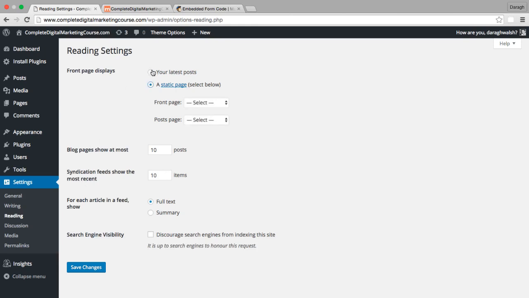So we don't want it to say front page displays your latest posts. We want to select a static page. So the front page is going to be the page we've just set up called home. The posts page is going to be called blog. So it'll be your domain /blog. So I'm going to click Save Changes there.